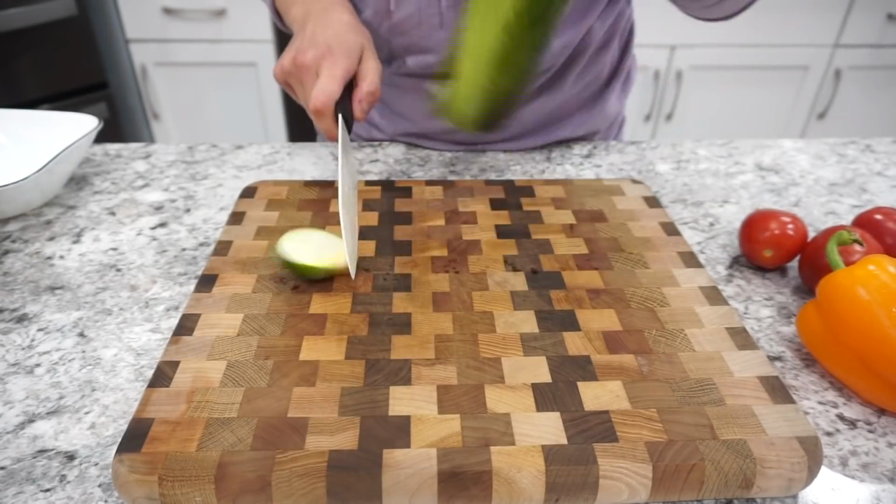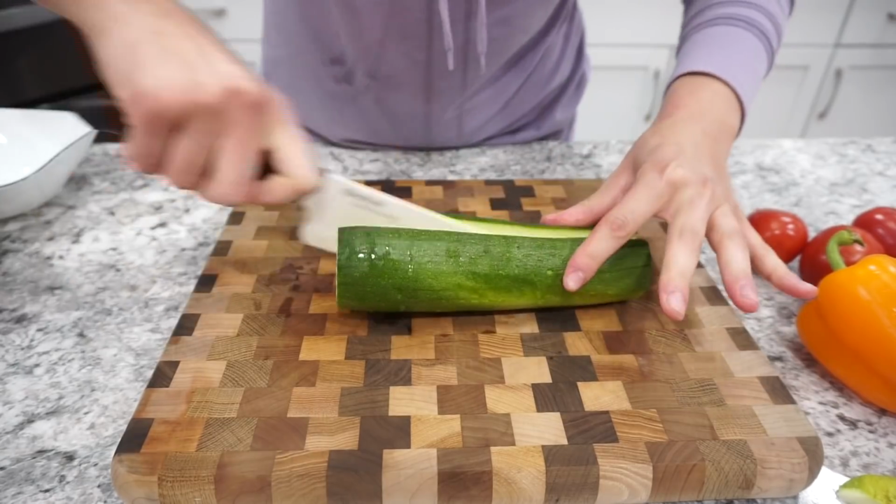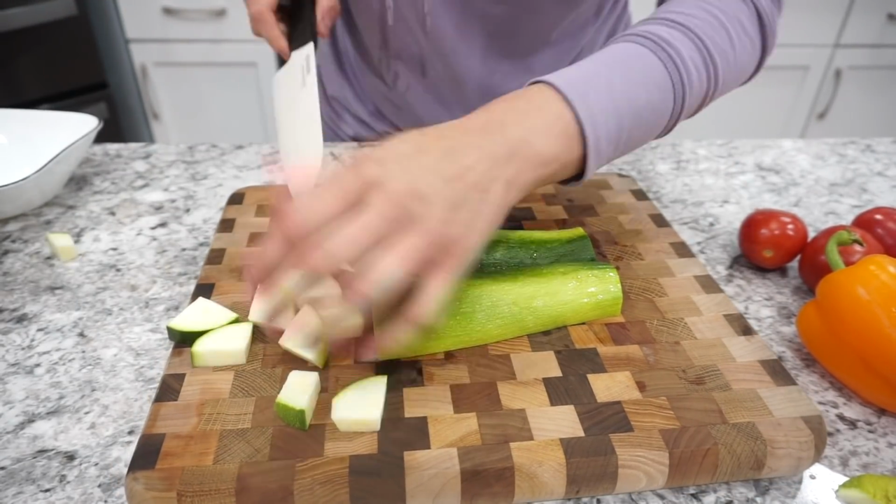So for this next recipe, I'm making a sausage and orzo pasta. It really is the perfect summertime pasta because it's filled with tons of fresh veggies. So here I'm cutting up my zucchini. This was actually a pretty big one from our garden.